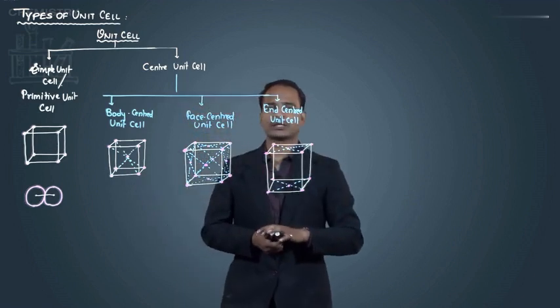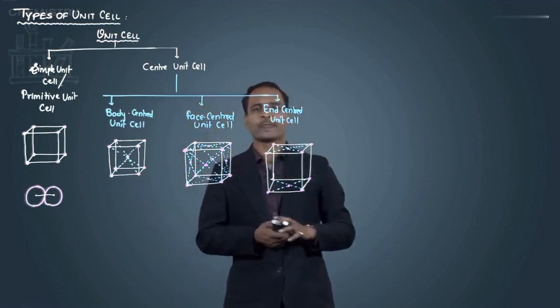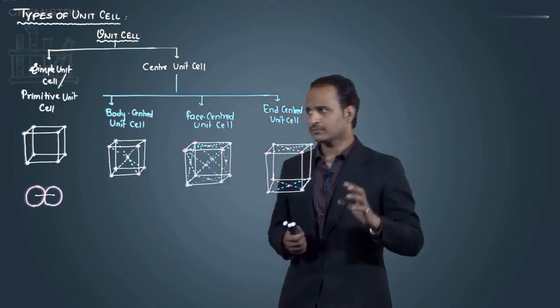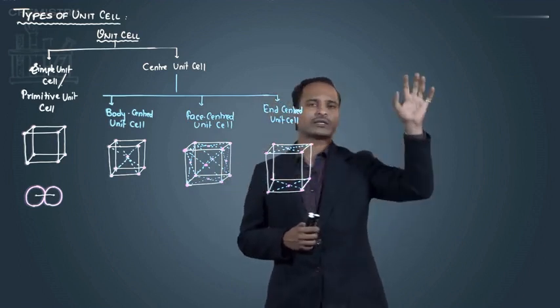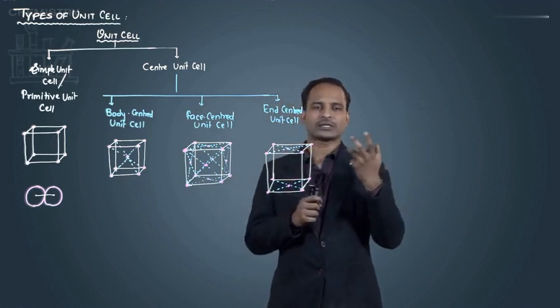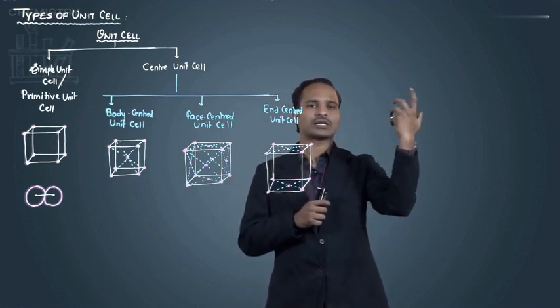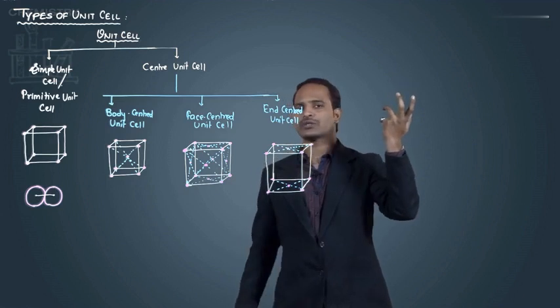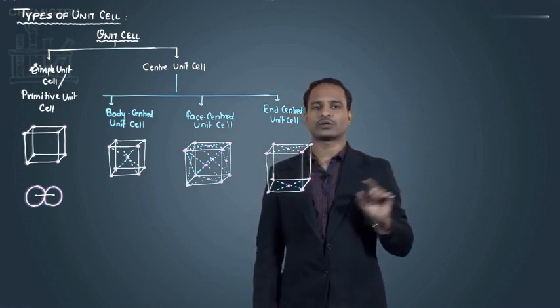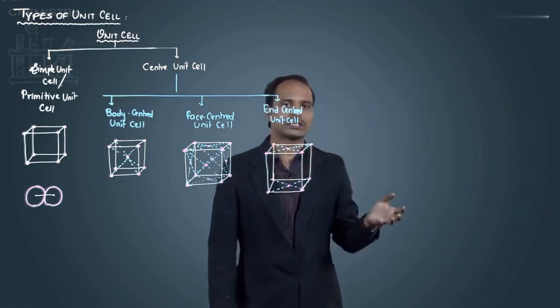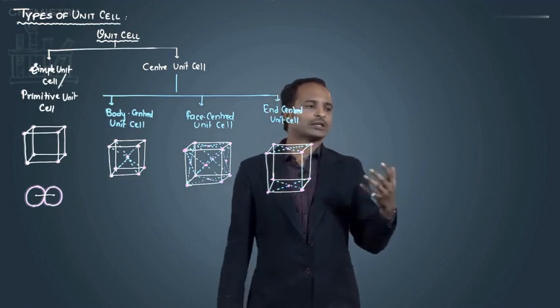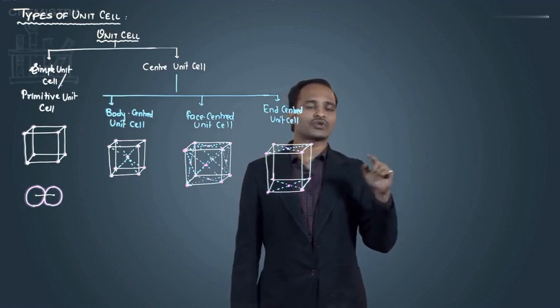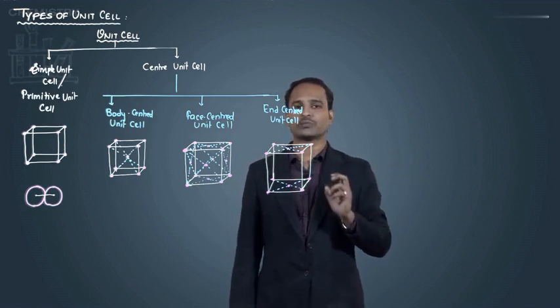Now let's see the same thing with the help of animation. In the animation, first I'm talking about the primitive cell. In the primitive cell, you can see that in the unit cell there are 8 particles. It's 3-dimensional, so you can see all the sides and all the corners of the unit cell where the particles are present on a corner. Now let's see how those spheres are actually present. Here you can see that there are a total of 8 spheres. On joining these 8 spheres, we get a simple unit cell.